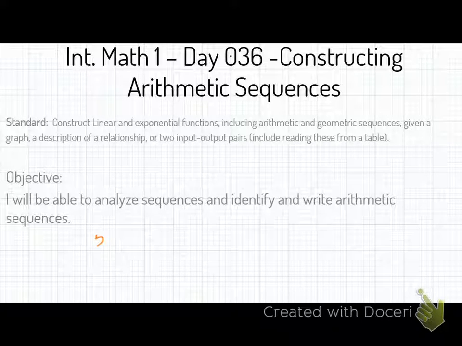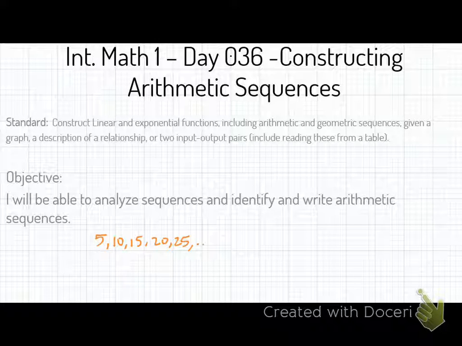So for example, we've been looking at sequences like these: 5, 10, 15, 20, 25, right? And it could keep going on forever, yes? What would the next number be? 30, right? Because it's going up by what every time? 5, right? So there's something called the explicit formula. If I put in a number to the explicit formula, you get the exact output for that number.